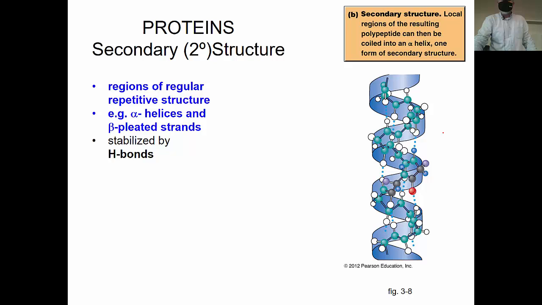And what that results in is formation of this structure, and we call these secondary structures. Okay? So secondary structures are held together or formed or maintained by hydrogen bonding along the peptide backbone. The side chains can contribute to the stability or instability of these, but the actual secondary structure is held together by hydrogen bonding.